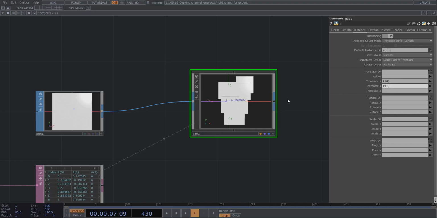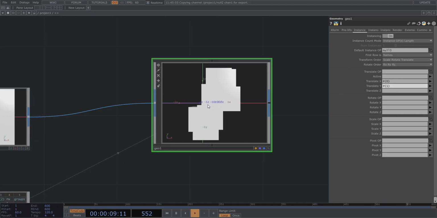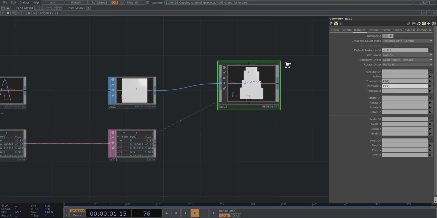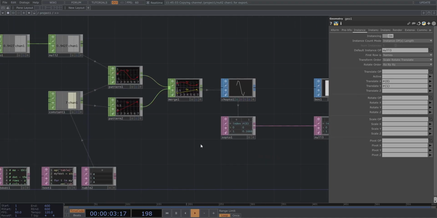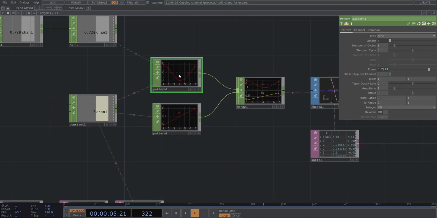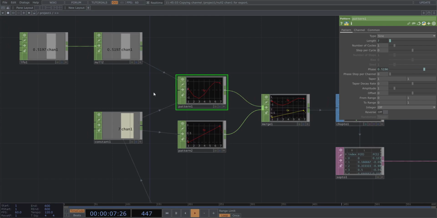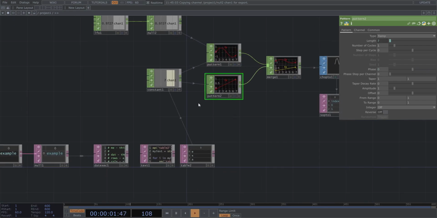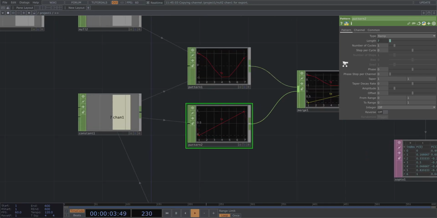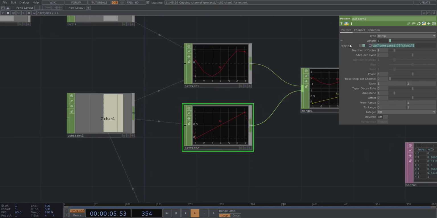So, but now the boxes are overlapped. So what we actually need to do is here on the pattern, we actually need to also make the amplitude bigger.